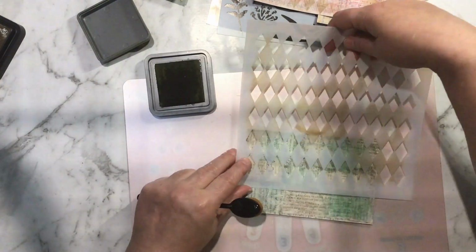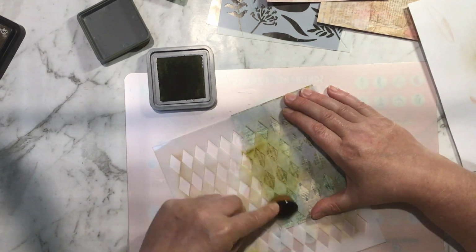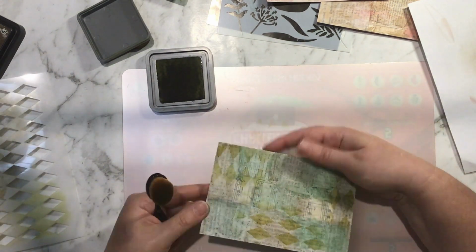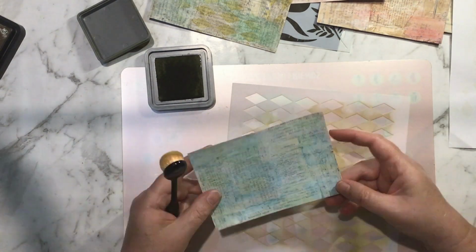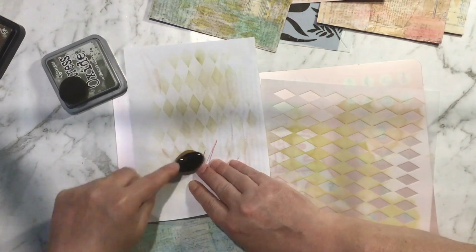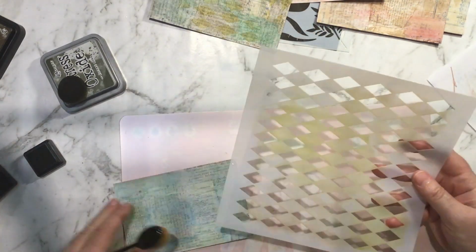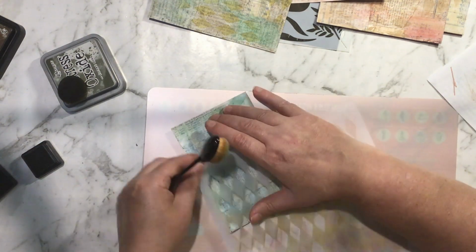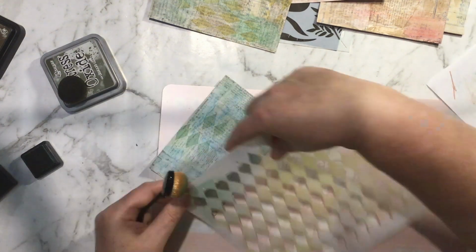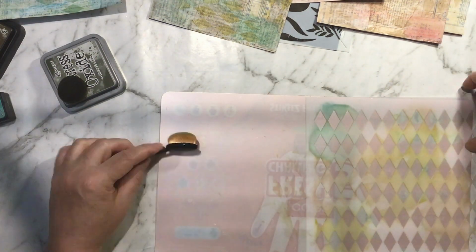I was a bit shocked at the colour that came out. That's why you should always check the colour first. But it worked out in the end of the forest moss there. It was a bit different than I expected. So, yeah. Now I'm just cleaning my makeup brushes off on a piece of paper when I swap inks out. Actually, it looks like I grabbed, I think it was Salty Ocean for that bluey aqua card there as well. Again, cleaning my brush off.